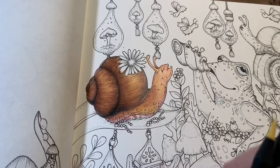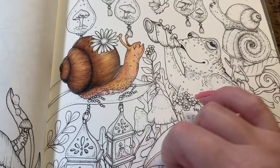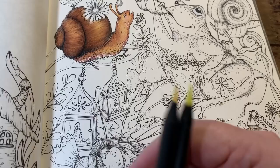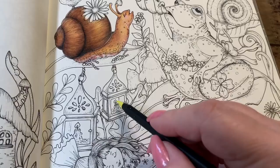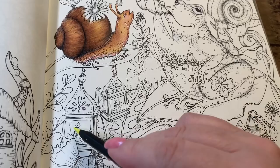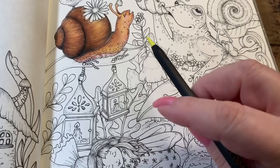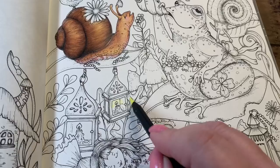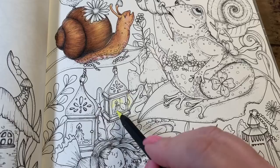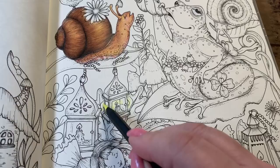Okay, the other thing I'm going to do before I call this video part one is go around all the little flames we have here. I'm going to go in with the same skin tone, the Sunburst, but I grabbed a Black Widow Lemonade. And I'm just going to go around in a kind of glowy atmosphere around the flames. There are three of these down here, so we're going to go in with the sunset first, and we're just going to kind of glow it around out here. And anything out here is going to get a little bit of that yellow out and about. So if there's a leaf coming out here, we're going to add a little of that in there too.